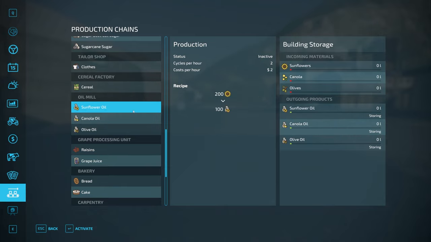So the oil mill, as we spoke about before as well. We've got sunflower oil, canola oil, olive oil as the outputs, and our inputs are sunflowers, canola, and olives. Now, obviously, the sunflower is going to make the sunflower oil. The canola is going to make the canola oil. I don't think that's too hard to understand, but how much you need will vary. 200 canola will be 100 canola oil. 200 sunflower will be 100 sunflower oil. And 100 olives will produce 50 olive oil, okay? And there's no Popeye jokes there at all.